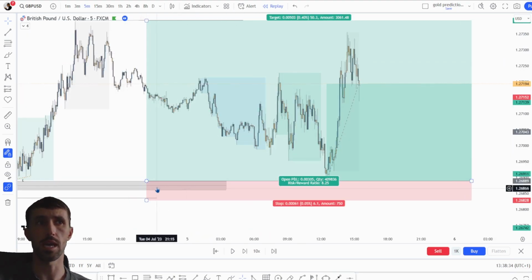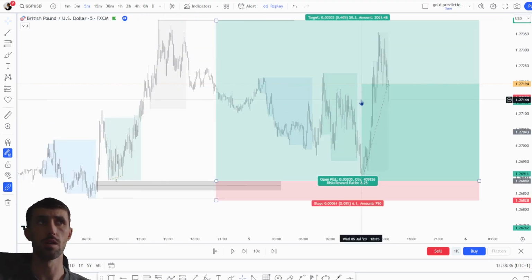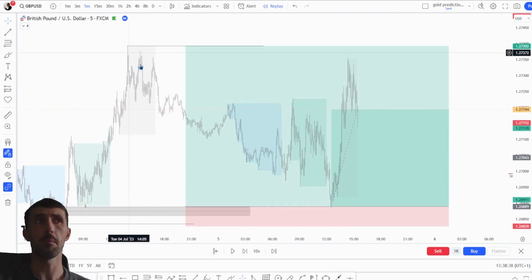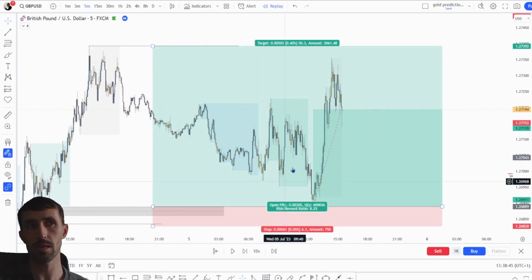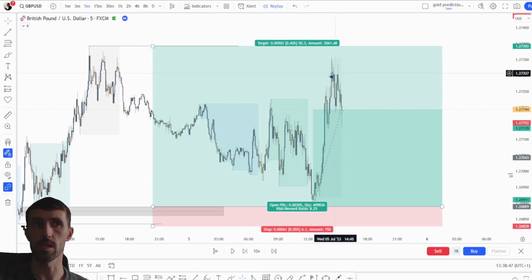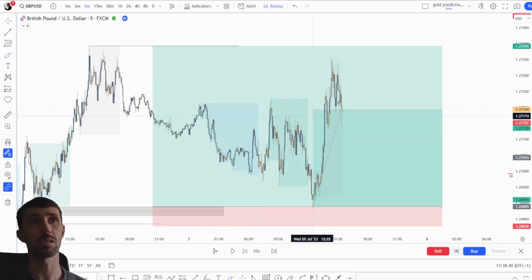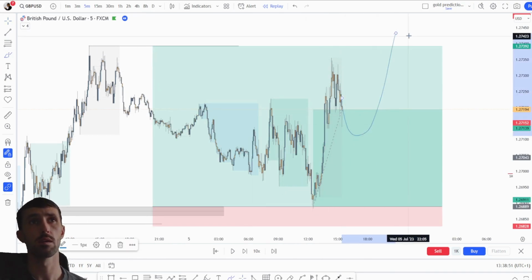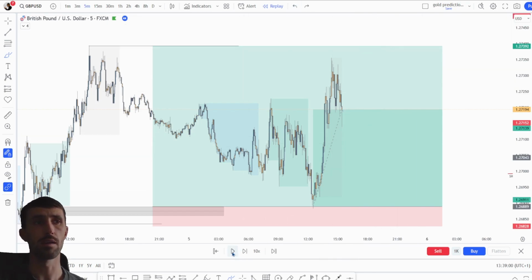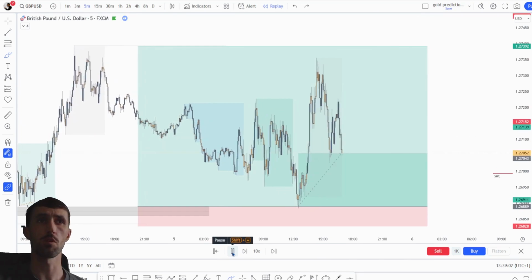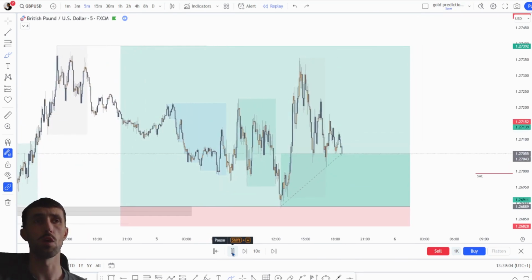The orders sitting here are pushing price higher. Where are they pushing them? Up to the other area they took partials from, or they took profits from, therefore causing this pullback. And they are now doing the same thing. But as always, we would expect this to run to the high to create a new manipulation range, a new swing structure, and we can look for price to run higher again out of that. But until we hit that TP or the stop loss, we would expect price to go higher.